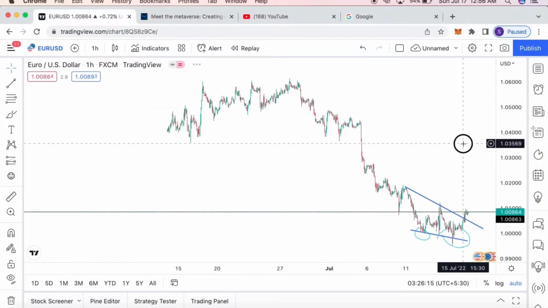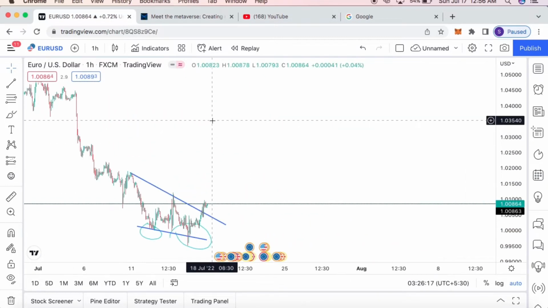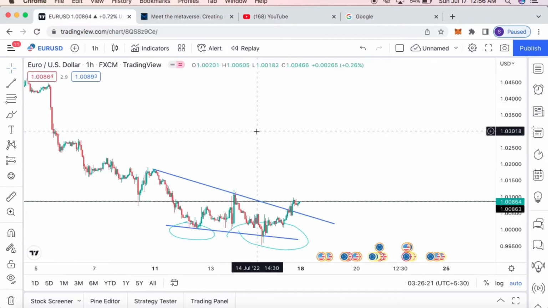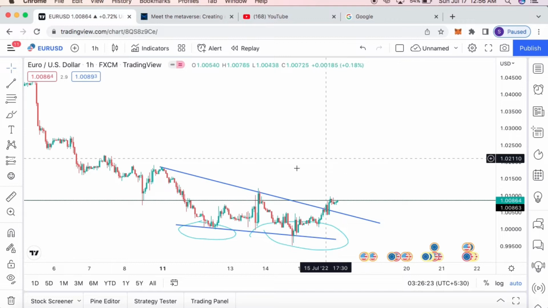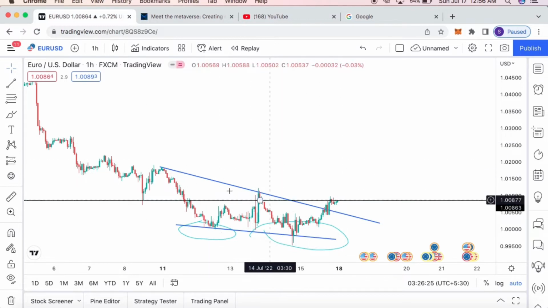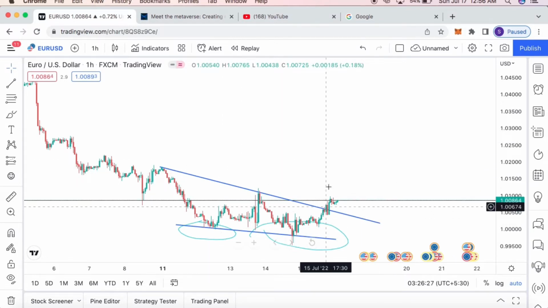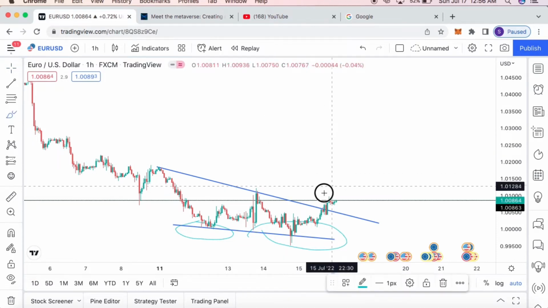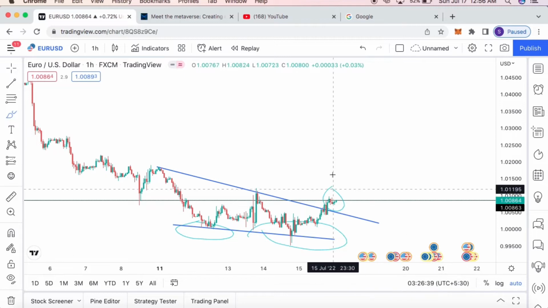A falling wedge is a reversal pattern to the upper side, as you can see. Whenever we're taking a trade on a falling wedge, all we want to do is wait for a breakout and retest, then we take the trade. So we have to wait for the breakout here. The breakout has already happened, as you can see. So right now we just wait for the retest and then we take that trade. So here we're going to buy.